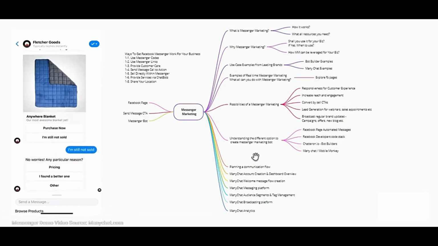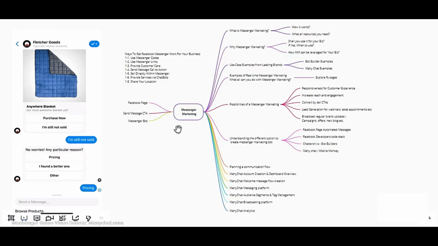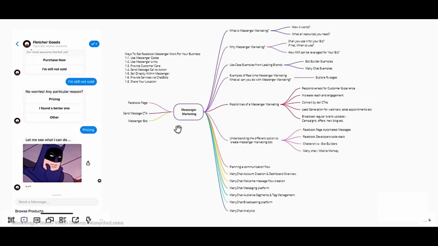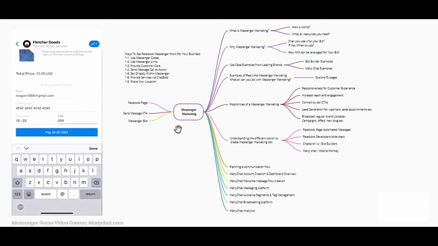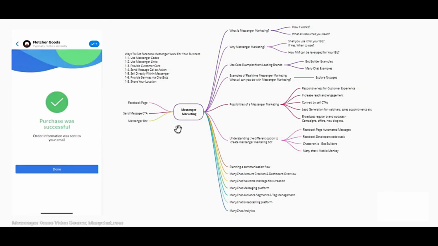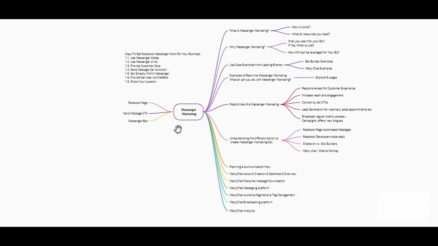But before that, you need to know what messenger marketing is and why it is important for your business. As of 2020 and beyond, Facebook came out with a massive algorithm change. The change says that organic posts, without any kind of sponsored ad, would be shown based on their likelihood with your audience. So if your audience likes your Facebook post, then the next time your post would be shown to that audience. Based on the audience's preference for your content, they will be shown your content. So that is organic reach.